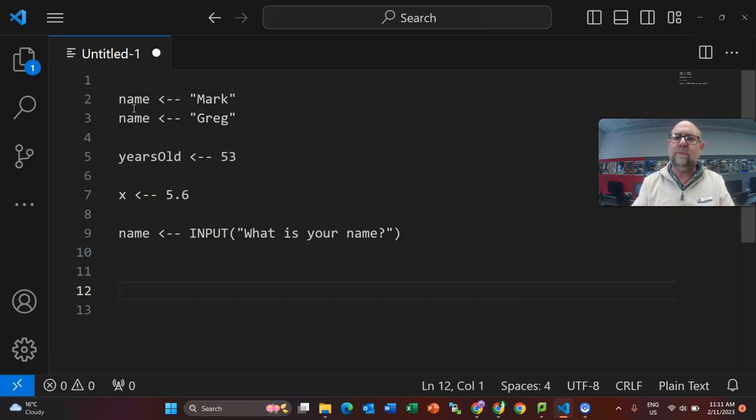And so I think, yeah, the computer knows what the variable name equals. It equals Mark or it equals Greg. Well, that's fine. In that function, it does know that. But if you go out into the larger program, it actually doesn't know it. There's this thing called scope in some languages where something is only true in the situation in which you created it.